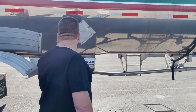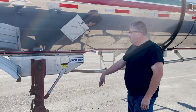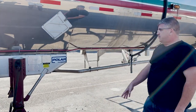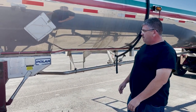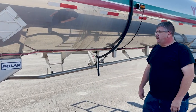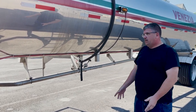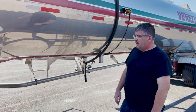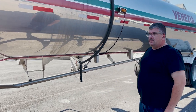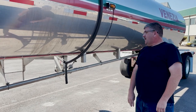When you come up to the subframe where the landing legs are, once again, look at everything, make sure all your bolts are there and nothing looks weird about the mounting bolts. Check that the legs are still pretty much straight up and down, not bent or twisted, and check your supports, make sure they're not twisted, bent, or broken. That's all important, especially since we drop loaded trailers. You put 20, 30,000 pounds of product on those landing legs, and they need to be in good condition or else they'll collapse and you'll nose down. Once you check all that out, continue on.